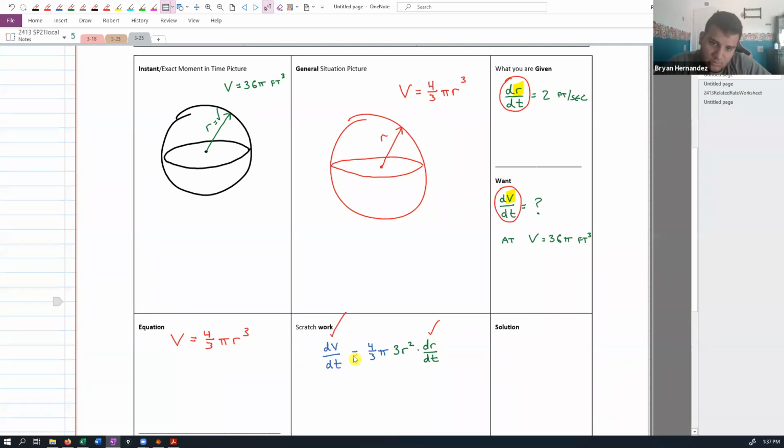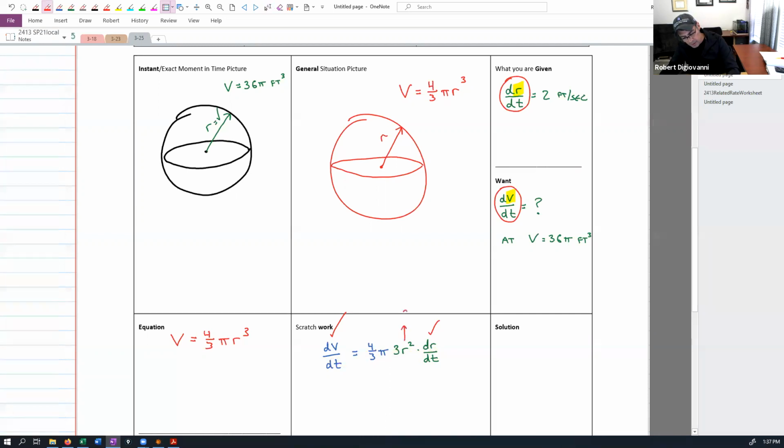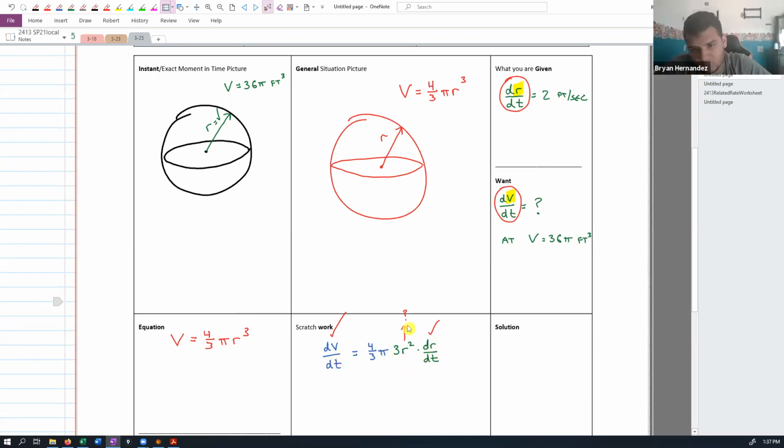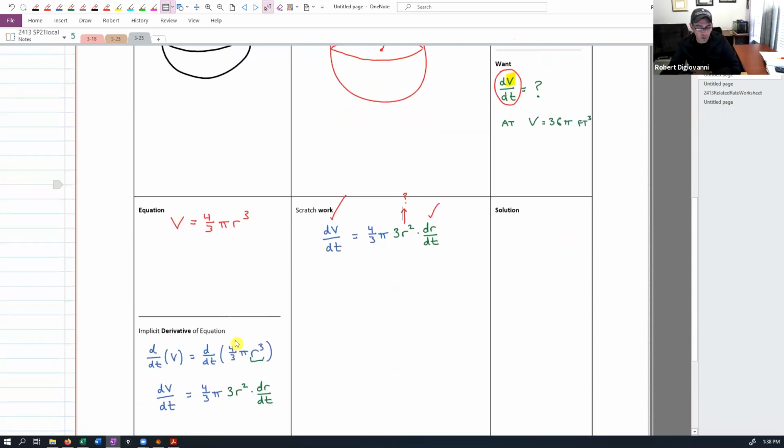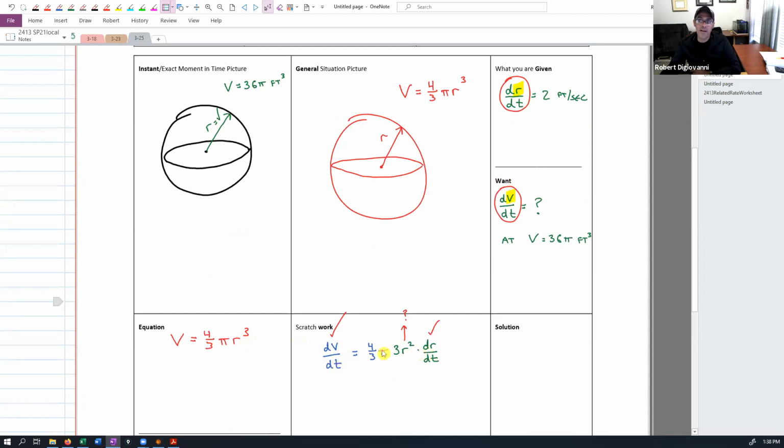And so the only thing that we don't know right now in order to figure out what this is, is what the radius is, right? That's the only thing I don't know. If I know this number, then I can fill this in with a number. And then this right here, dr/dt, that's 2. So I can fill that in with a number, and then that'll give me dV/dt. So the thing at the end of this, Brian, when you get this equation differentiated, you just want to look at it and make sure that everything in here can be filled in except for the thing you're looking for. And then you'll just solve for it. Okay. So we still need the radius, don't we, everyone?